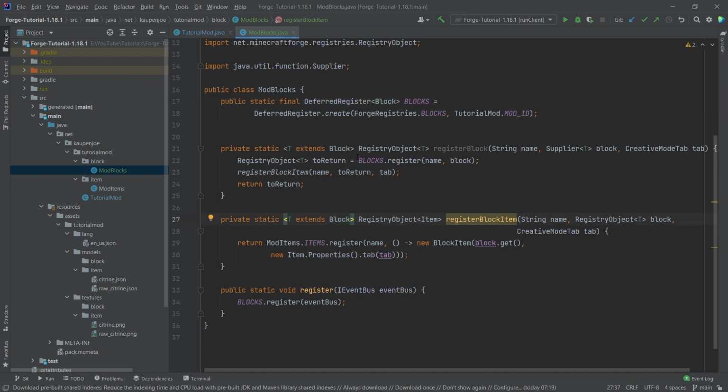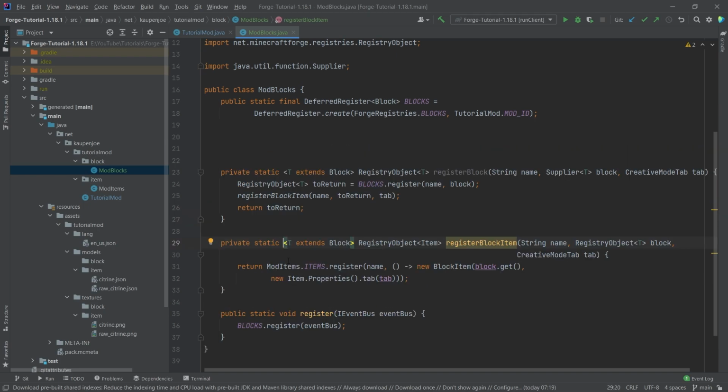And in the beginning of those two methods, we basically just define, okay, whatever T is, it has to extend the Block class. That's literally all that this means right here. That's basically it. So you shouldn't focus too much on this. If this is a little bit unclear what this means, that's totally fine, because this is definitely more advanced Java stuff. We're just basically restricting what T can possibly be. But apart from this, the rest of the method here should be fairly self-explanatory. We're just registering a new item.